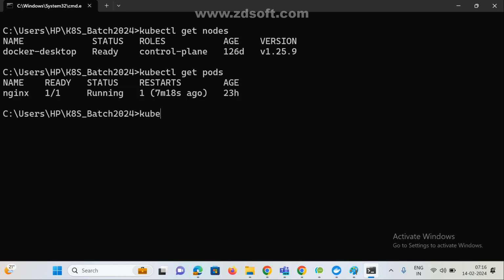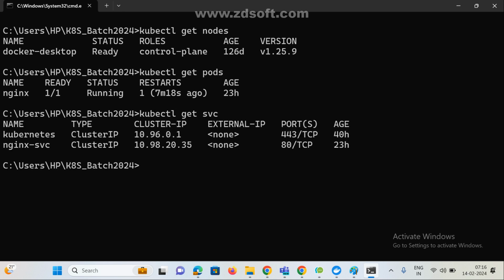Now see here, kubectl get svc. If you want to get the service, yesterday I created one service. This is my pod running. Now, if you see here, yesterday in notepad I gave type equal to NodePort. Now go to notepad.